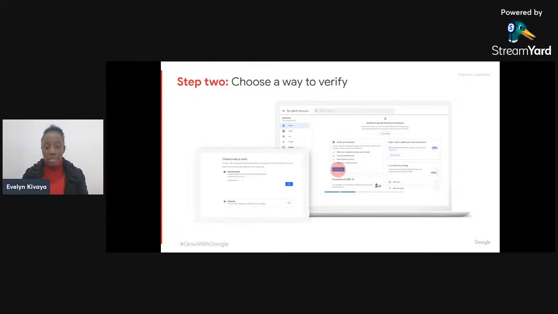You can choose to verify it later, but what I always encourage people is that you should verify your business immediately for it to reflect on Google search engines. Also, Africa 118 is a partner of Google, where we can verify your business in even 24 hours. So feel free to reach out to us.